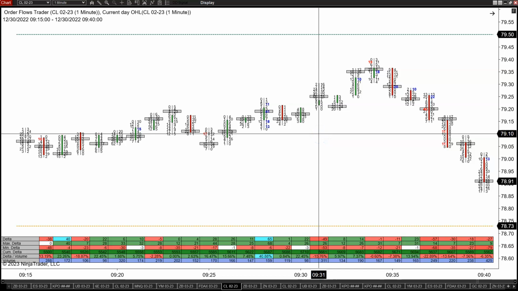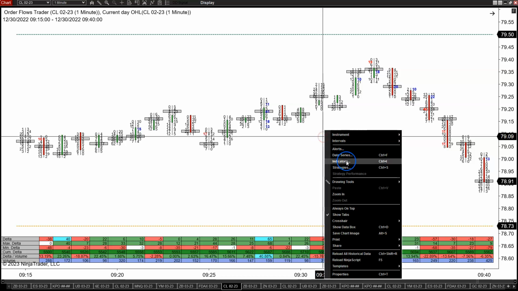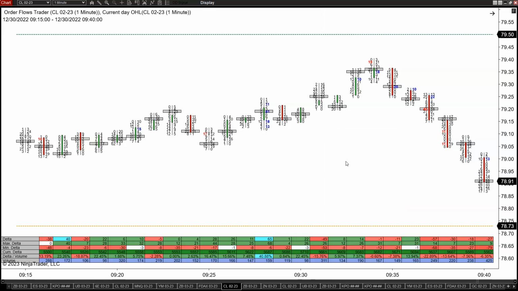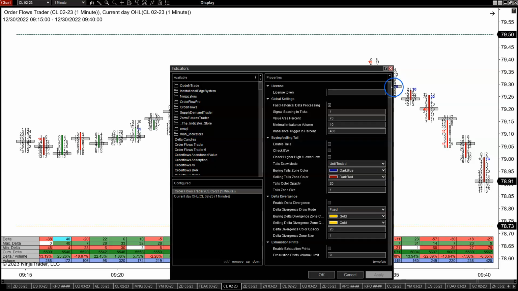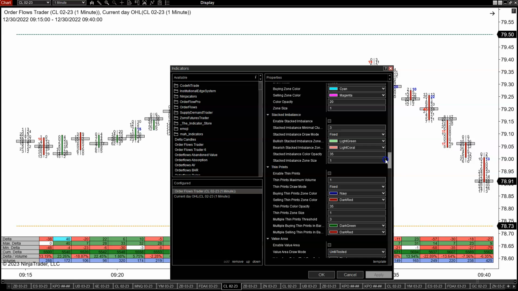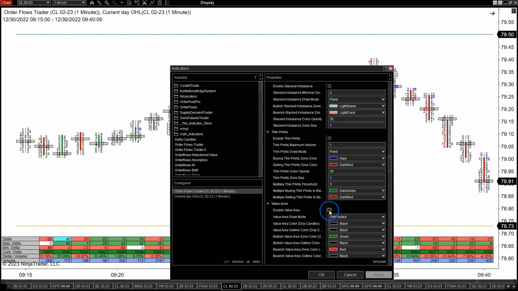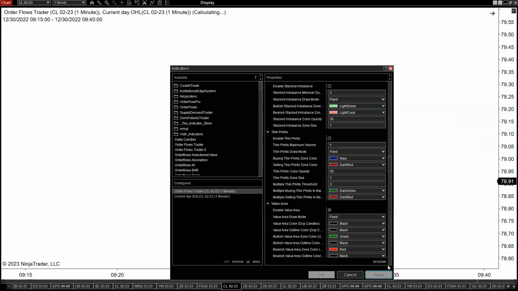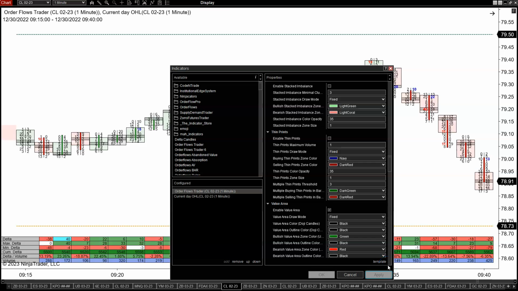But really, talking about the new advances, this is something that we've introduced over a year ago, and I'm starting to see it in more and more software, is looking at the value area for a bar. So it's one thing to look at the point of controls, which gives you a very quick look at where the volume is in the bar. But when you look at the value area of a bar, you're defining where 70% of the volume is traded in the bar and what's happening, basically.